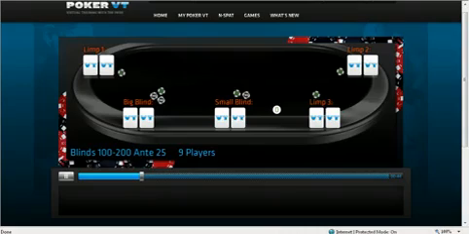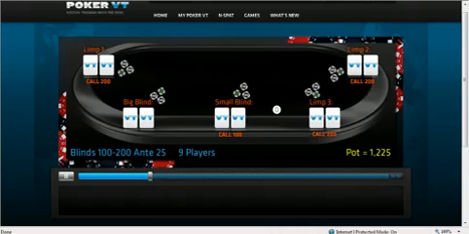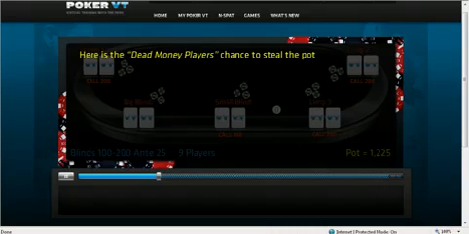With blinds of 100-200 and a 25 ante, 3 players limp into the pot. The small blind calls as well, and now it's up to our dead money player in the big blind. Now there's already 1,225 in the pot. The dead money player will often see this as an opportunity to steal it. Since no one raised before the flop, he may pounce on that weakness with a big raise.